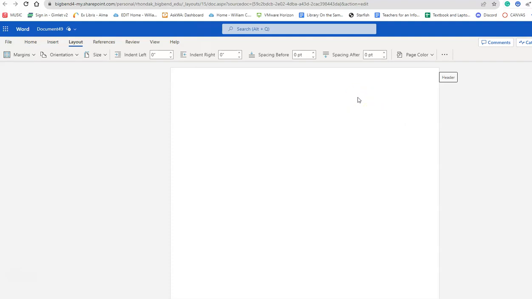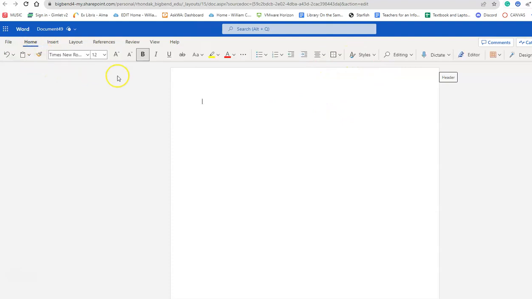This is important when you have an assignment that wants you to use APA style where things may be single or double spaced, or if you have another instructor who needs you to follow a particular format. And sometimes you might look at your single space and realize that's not right. It's under layout and it's under spacing after. The next thing I'm going to go to is home.